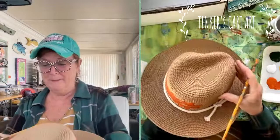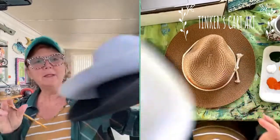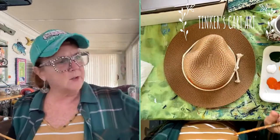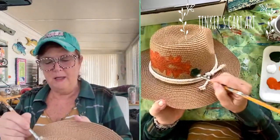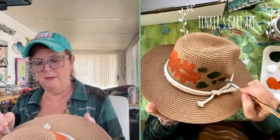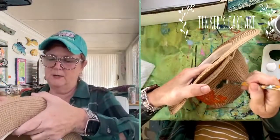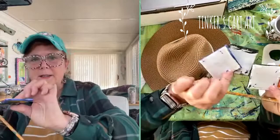It won't take long to do this, believe me. I was at Hobby Lobby — this hat was like maybe $7.99. They also had these cowboy hats, which are going to be great for painting on, so I'm going to tackle those one of these days too. Since I'm going to New Mexico, I'll need a cowboy hat too. So we'll just base in the leaves now — just a rough leaf shape. Sometimes it could just be a little bit of a leaf peeking out from behind, sometimes a leaf all by itself, or some small leaves coming out. I'm building up like a little bit of a bouquet sort of thing.